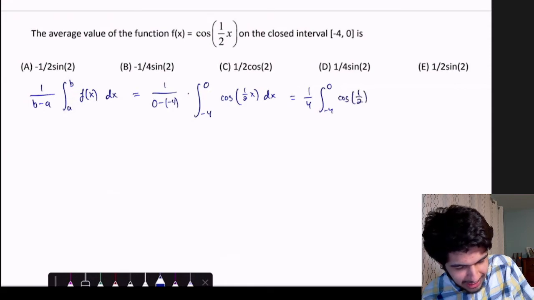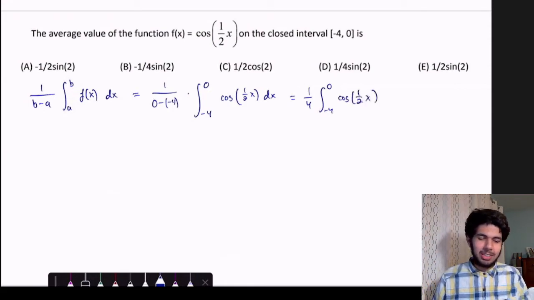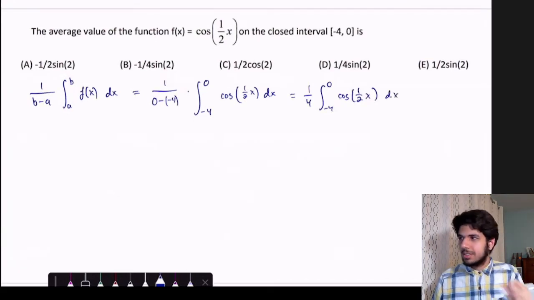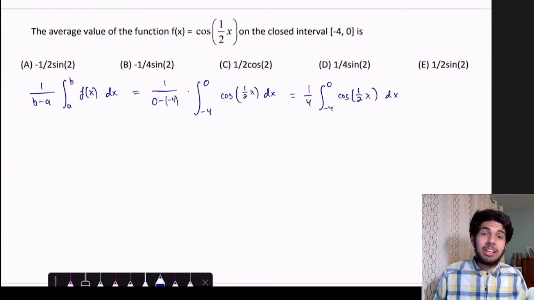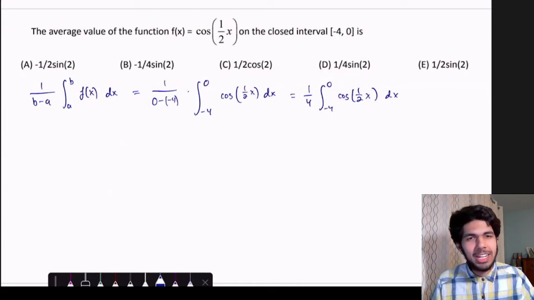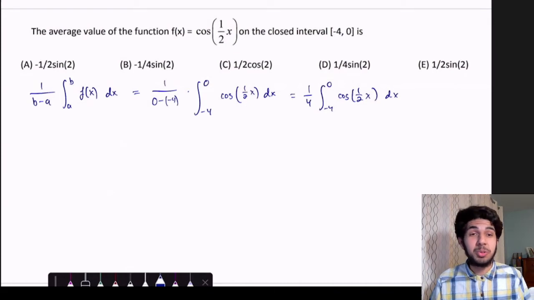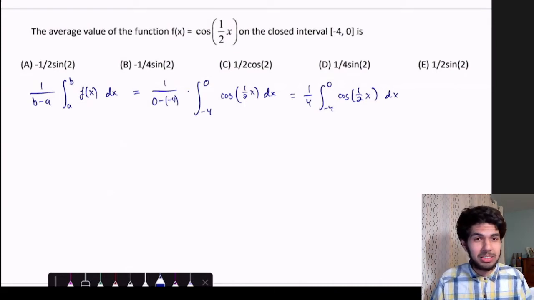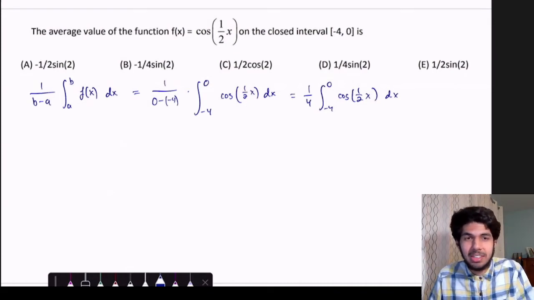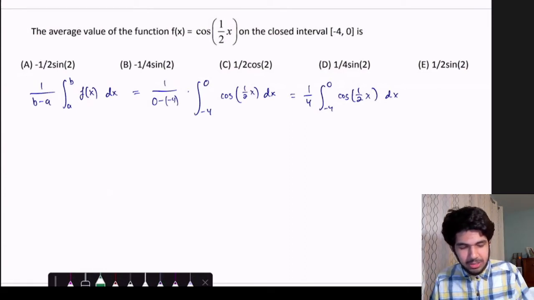So how are we going to attack this integral? Because we don't exactly know how to integrate that right away. Like, if it was just cosine of x, we could handle that. But cosine of 1/2 x, not too sure. But that should be a good indicator right there. If we know how to handle cosine of x, what if it was cosine of u? Well, we could do that too. The only difference between cosine of u and cosine of x is the letter. So why don't we do that with a u-substitution?